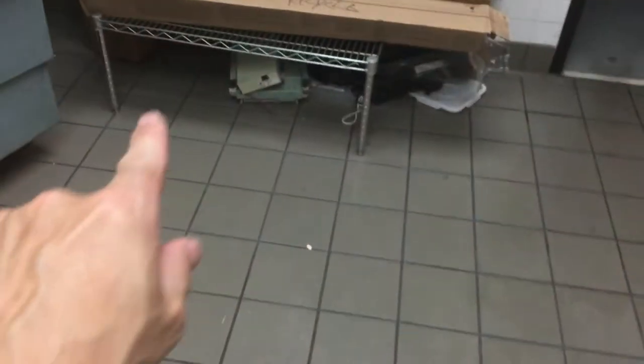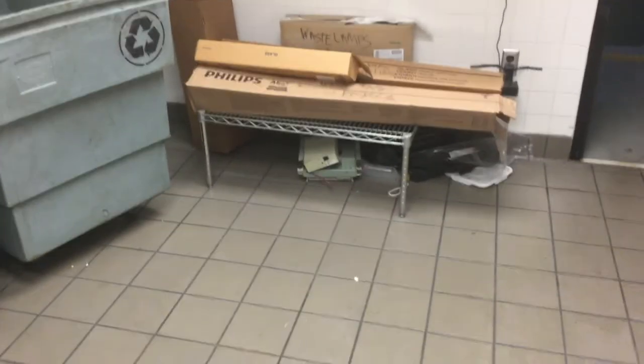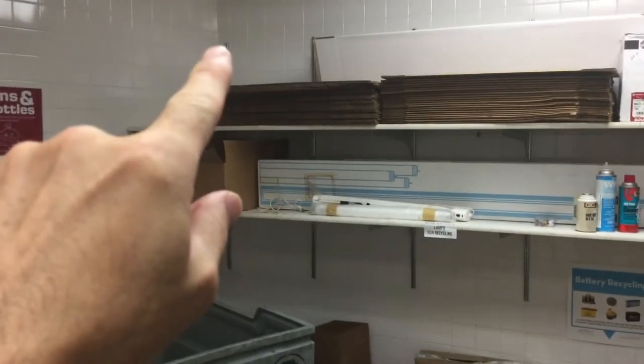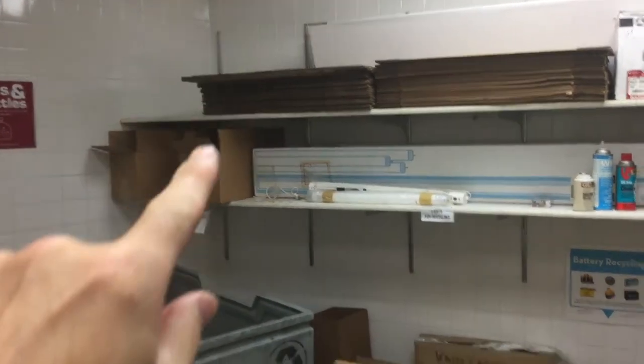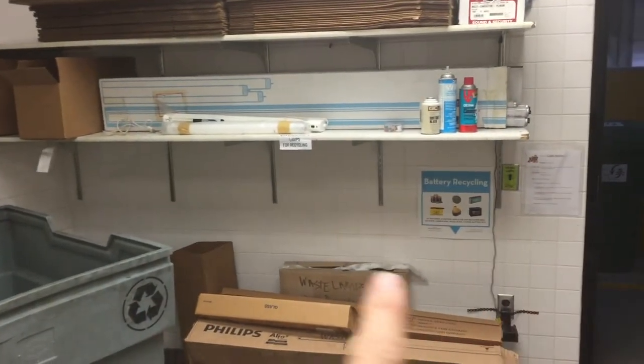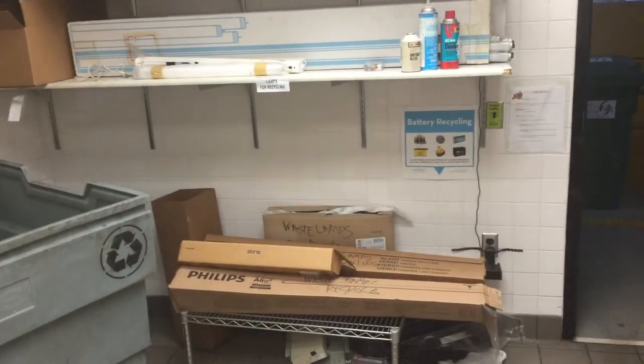So this needs to get labeled. I've got this shelf here that I'm going to move. Right now that's supposed to be where the finished boxes go, but what I want to do is take these shelves here — you can see how high they go — and lower them down so we can get a couple of shelves down across here, and then we won't need that anymore.